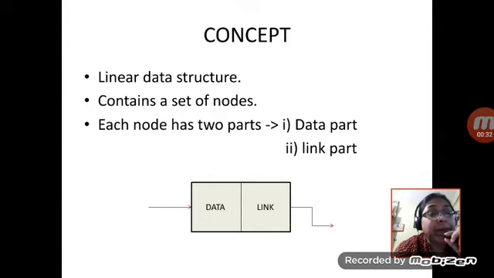Okay, you can see the arrows. The first arrow, at the beginning, is the pointer which is indicating the current node, and the arrow which is coming out from the end of the node is indicating the connection with the next node. Okay, so this is the basic concept of linked list.